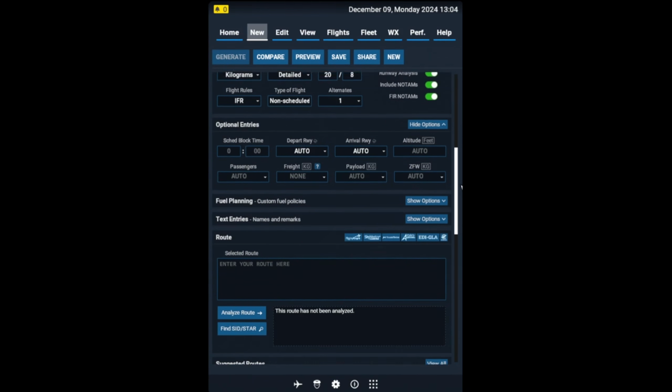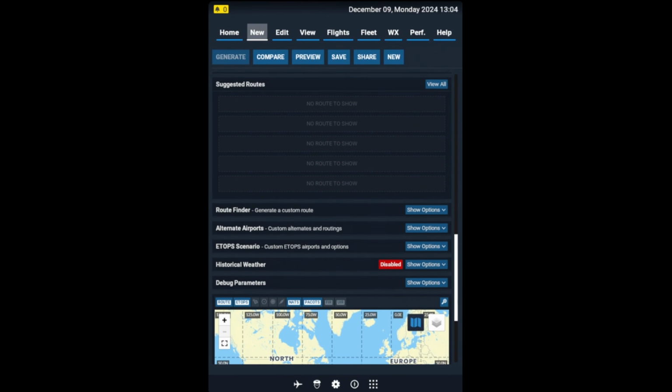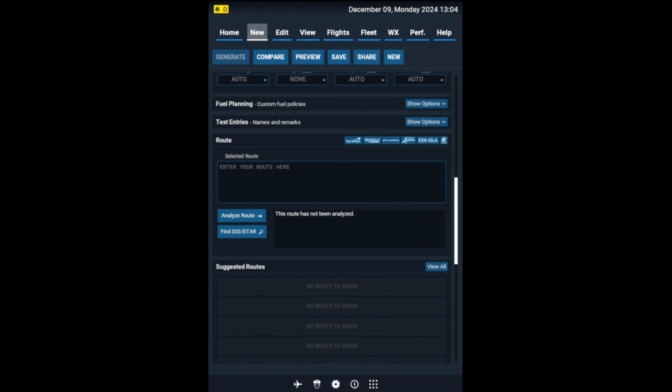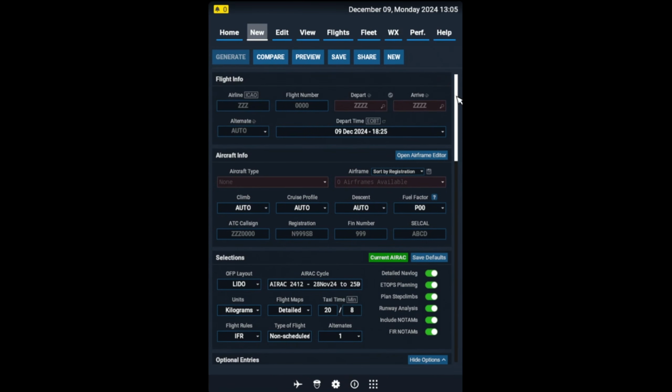So this will look daunting at first. We'll go over just the necessary components. There's a lot here that can make things a lot more detailed if you'd like to really get deep into it, but you don't need to know everything that you're looking at here. So for the airline, for now, we're just going to put CSG. Feel free, if you're flying a certain airline, you have their livery, just Google the airline name and ICAO after it, and you'll get their code. And we'll put 0000.